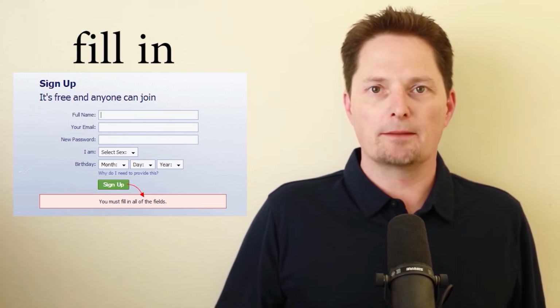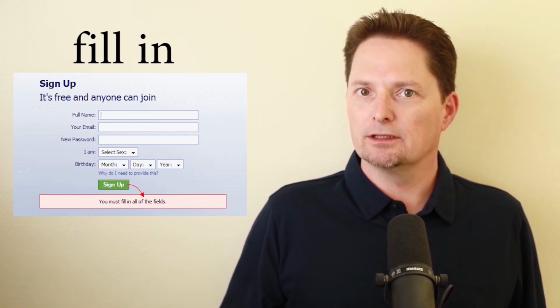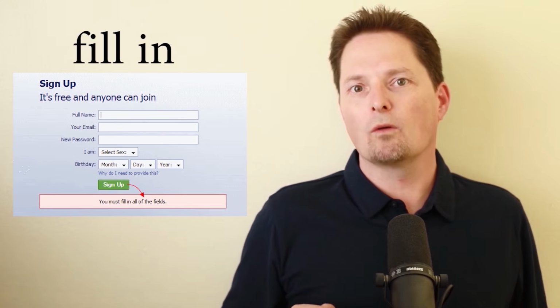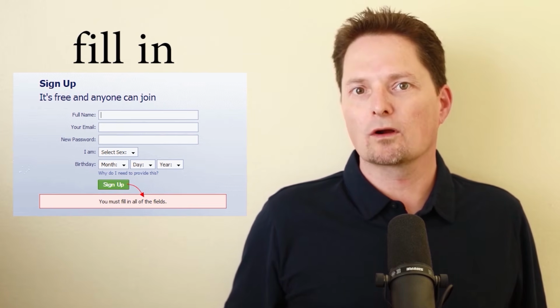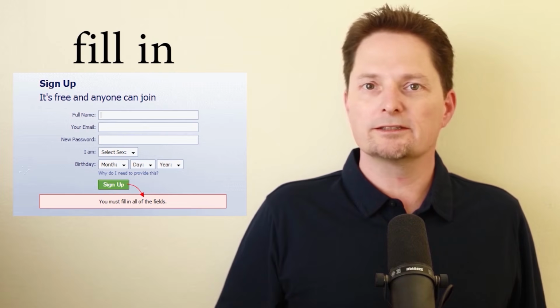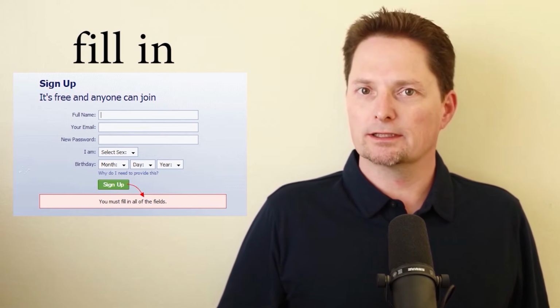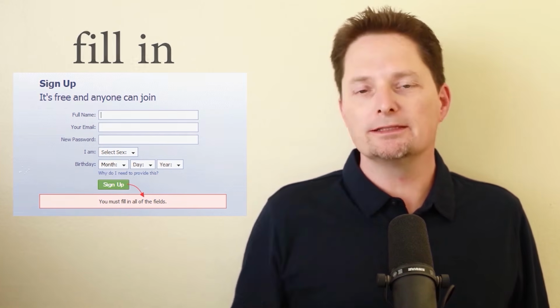Sometimes when I fill out an application online, it doesn't let me submit the application. It goes back and says, you need to fill in all required fields. Again, you need to fill in all required fields. So don't forget to fill in all the spaces. So make sure you fill in your address. And don't forget to fill in this space with your zip code. You need to fill in your address.